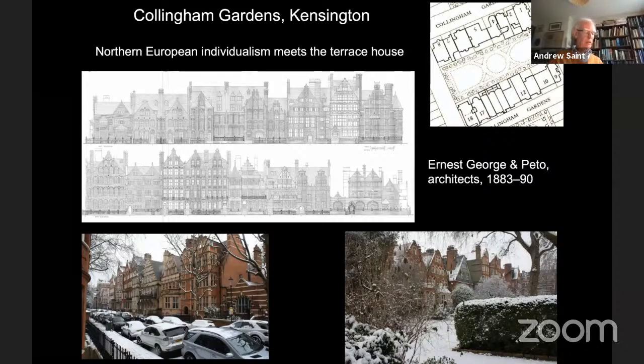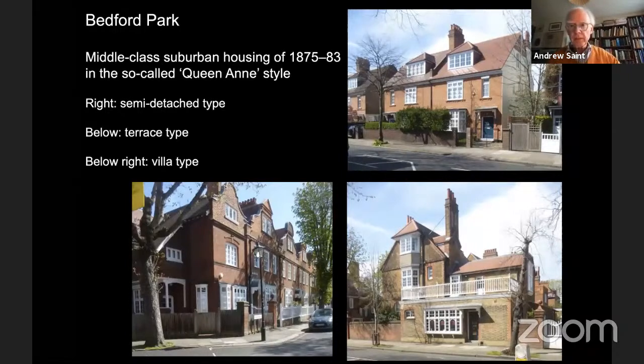To appreciate the changes in London housing that take place in the late 19th century, we have to go further afield, away from the centre. Bedford Park, which you're seeing here in West London, is architecturally the most rewarding of the many middle-class railway suburbs, as they're so called. The general style of the houses is red brick with white paint, completely different from the heavy stuccoed stuff I've been showing you. The style is generally called Queen Anne for reasons too complicated to explain, I think. Most of these Bedford Park houses are small independent villas, bottom right, or semi-detached houses, top right. There are a few rows of terraces too, but they aren't predominant.